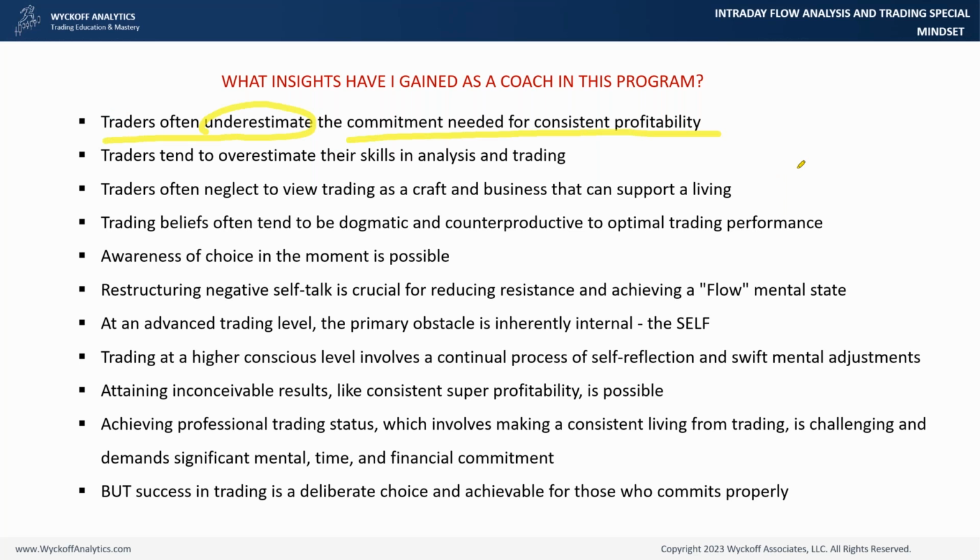Think about it this way. If you're not consistently profitable, year after year, and for intraday traders, let's say day after day after day, right? If you're not there, then there is something that you're not doing, or maybe you're doing something incorrectly. So what is that commitment for you that will be required in order for you to become consistently profitable? You need to overcome certain things that are going to be extremely mental. Some are going to be very technical things that you're just not addressing.